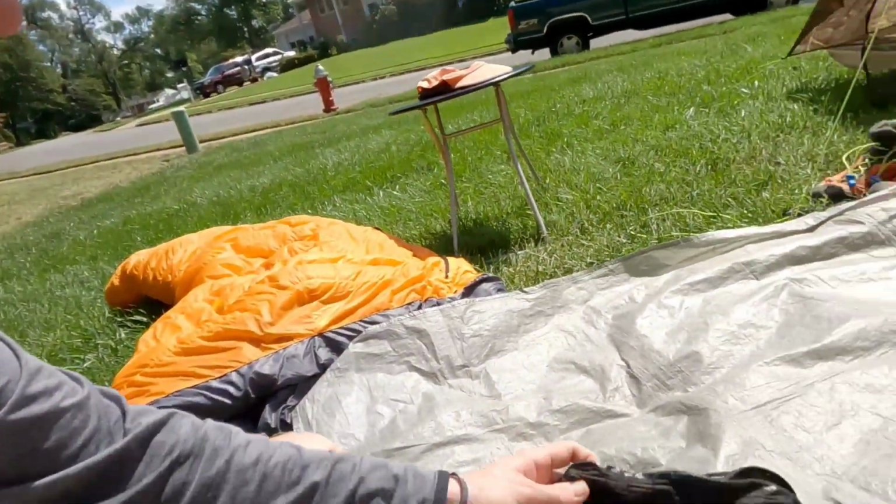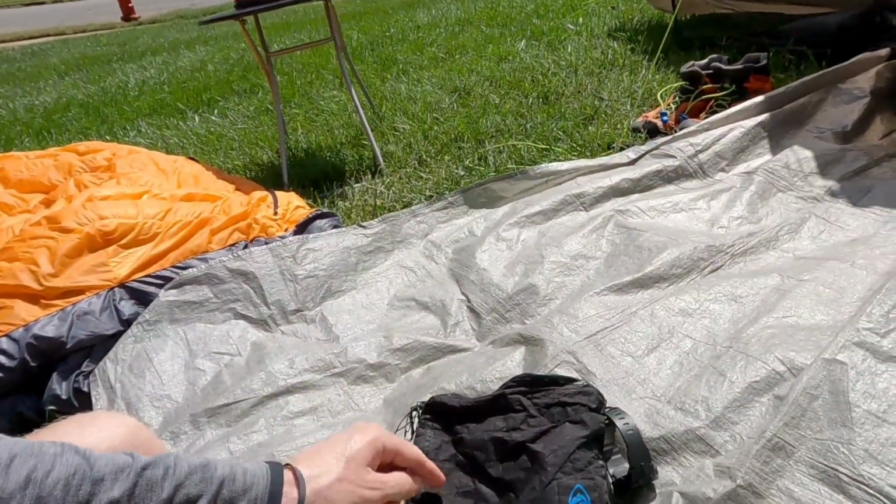But the more research I was doing, and the more stories I had heard about mice destroying people's equipment, I became less and less comfortable with the idea of putting anything food related into hip belt pockets. So when I switched to the Z-Packs Arc Haul pack, I decided it would be prudent to get a fanny pack as well.